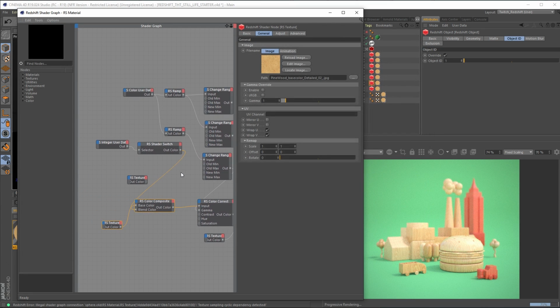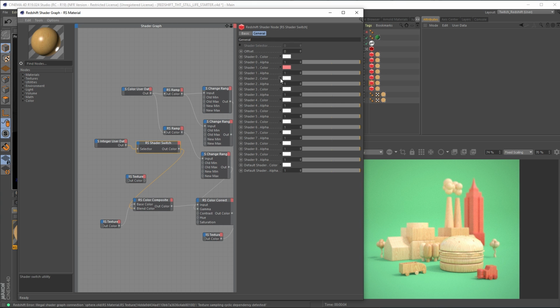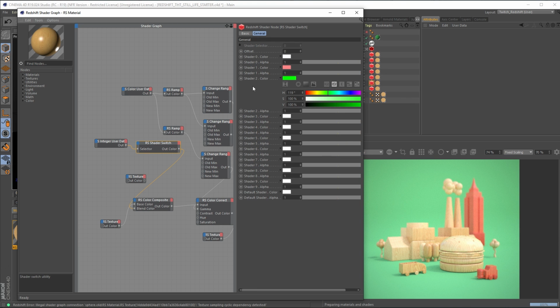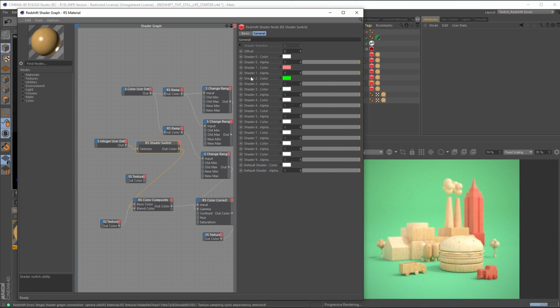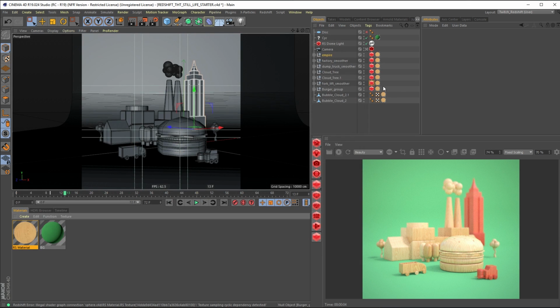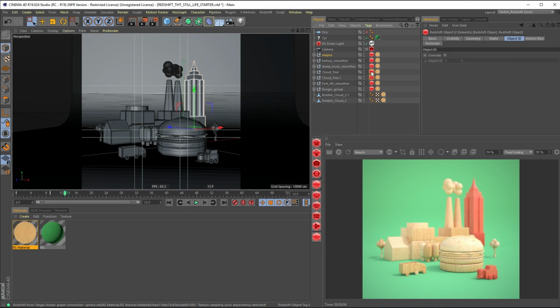And then the client's like, yeah, cool, but one more thing, the trees should be green. Okay, well, I wish you would have told me that before I started this, but all right, we can work with that. So let's go back into our shader switch and let's make a green color. I believe that's going to be in shader 2. So we just need to make all of our trees. Let's grab all of our trees here, which I think is only 2 groups actually. Is it only the 2 groups of trees? Yes. And let's make sure those are on 2. And let's just go ahead and refresh our IPR. Oh, those trees are green.